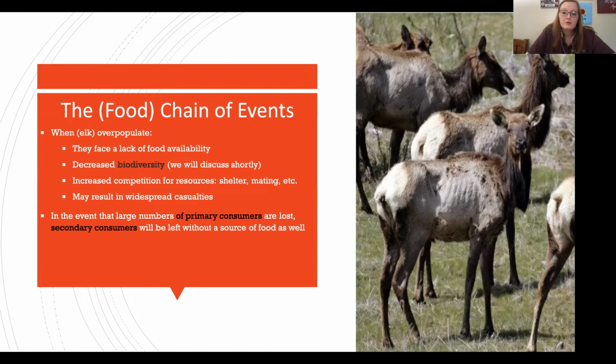And then, like we've already alluded to, with the decreased amount of resources, there becomes a more competitive environment for everybody that's trying to eat the same food or shelter in the same place, but there's too many elk. And so that can result in deaths that didn't need to occur. So this shows us that one part of the food chain being just off balance or overpopulated can actually throw everybody off in the ecosystem. It has a huge ripple effect.